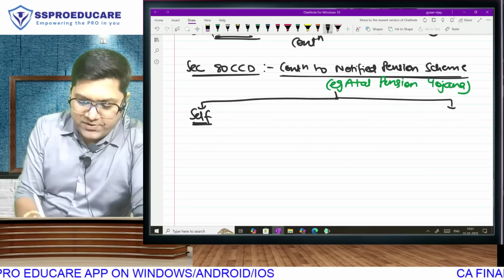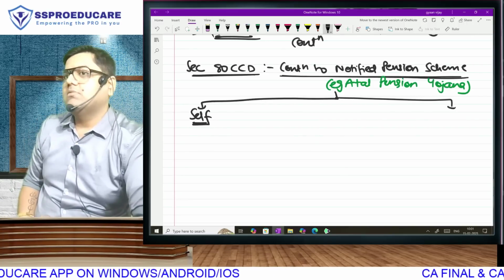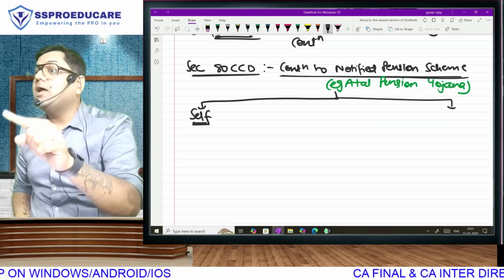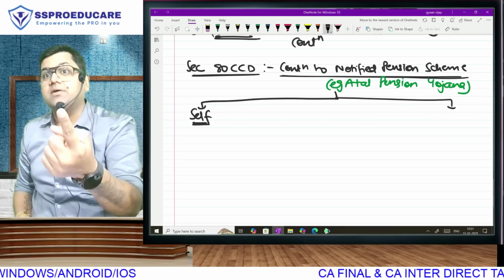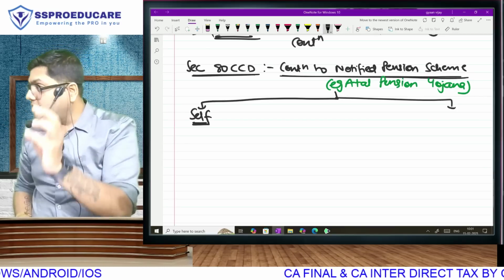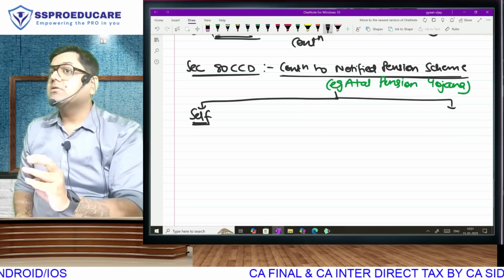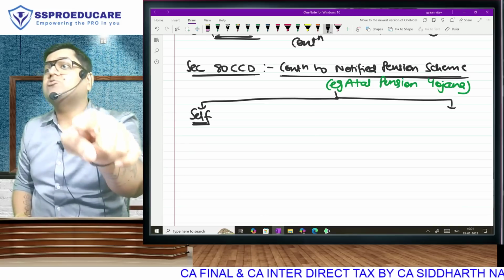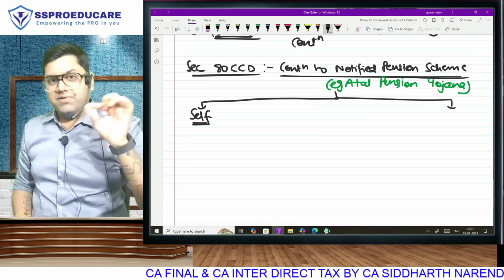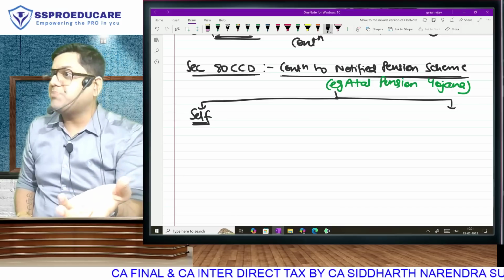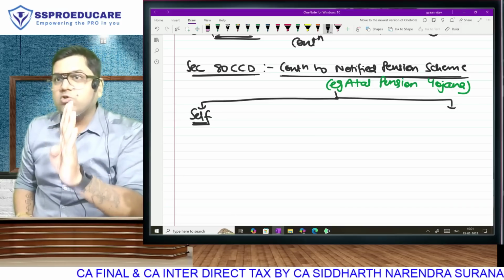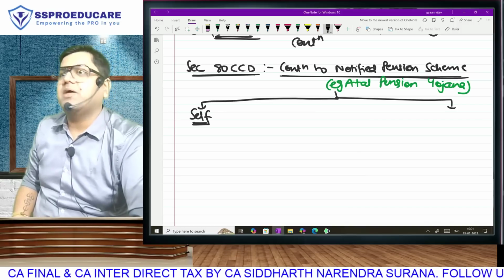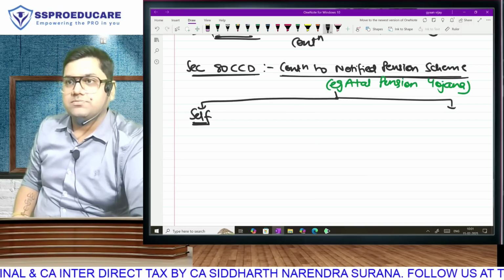From my income, if I contribute to government scheme, am I going to be eligible? And let me be clear about one more thing. I may be salaried employee, I may be professional, I may be anyone. I have income in the form of salary or house property or PGBP, other sources. I am using that money to contribute to government scheme so that after my retirement, government pays me. Even businessmen can make this contribution just like PPF. It is not necessary that only employees are allowed to make this contribution. Therefore, I am not calling it employee contribution like PPF, I am calling it own contribution, self-contribution.